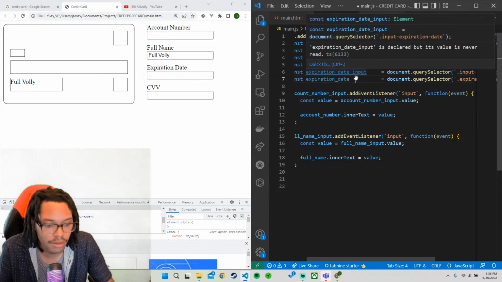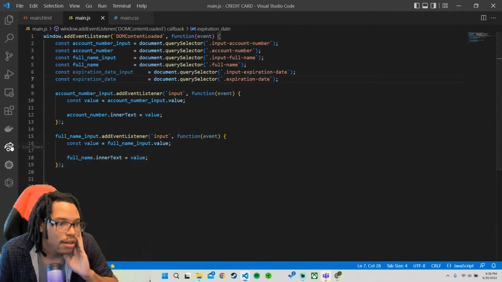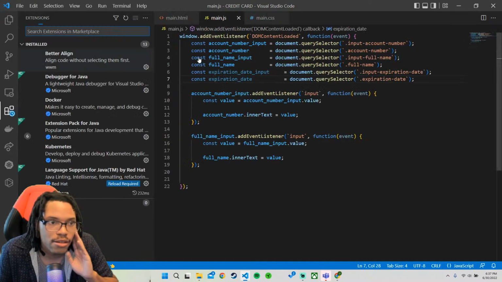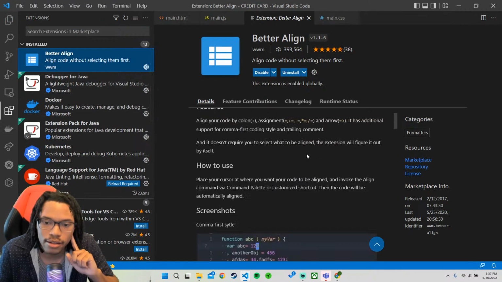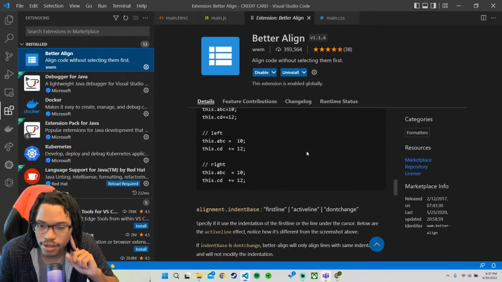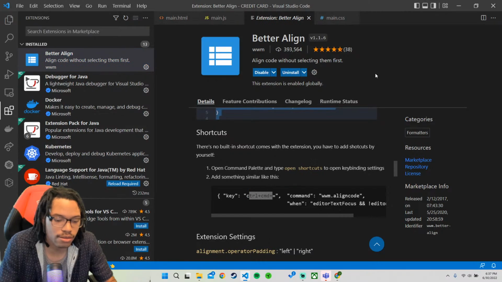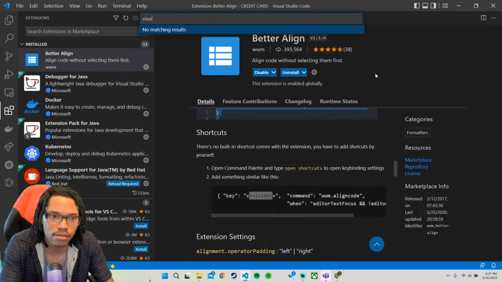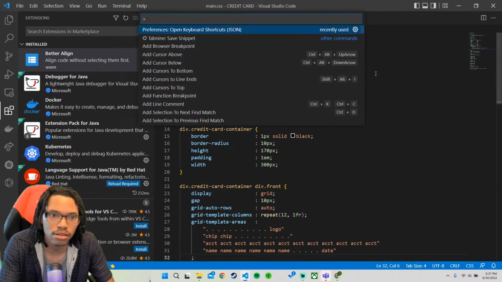I don't think I have it, but VS Code has a lot of extensions, and there's this one called Better Align, which allows you to align your variables. I have it installed, but I don't see it anywhere. Open up shortcuts.